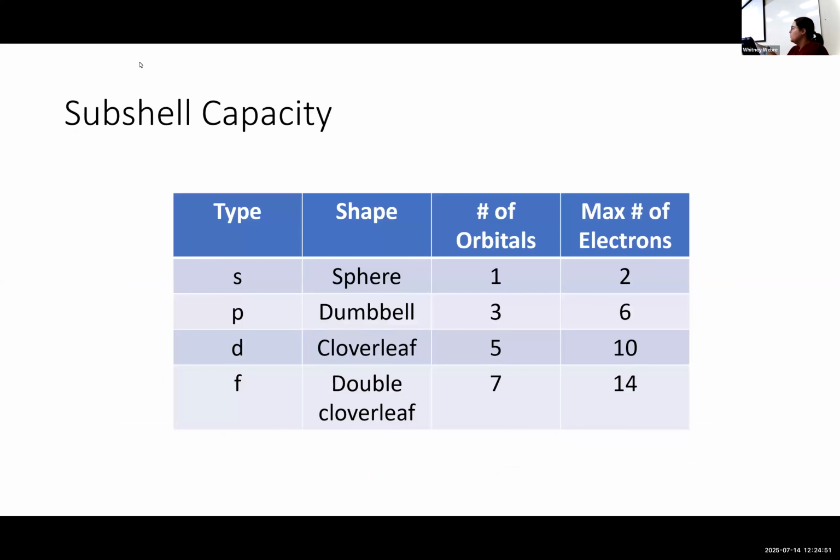If you have your worksheet out and ready, I'm not going to ask you to start working on it, but this could help you answer that first question. It says type, and the type would be the S, P, D, or F. There's the shape. So the S is like a sphere, just a giant circle. The P block is dumbbell shaped. D would be cloverleaf, and then F would be double cloverleaf. So it's like going over those previous slides if you want to answer that real quick.